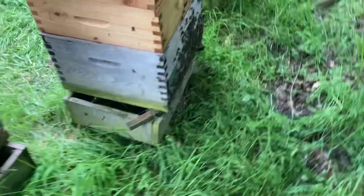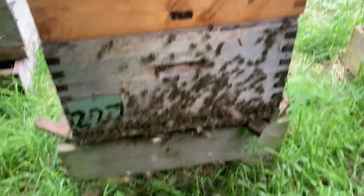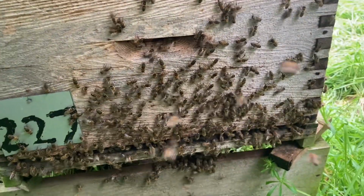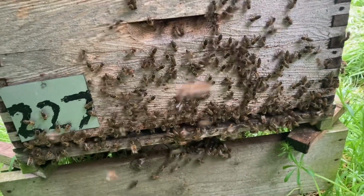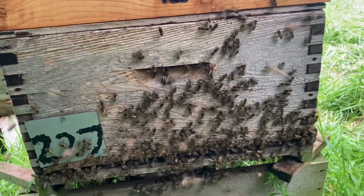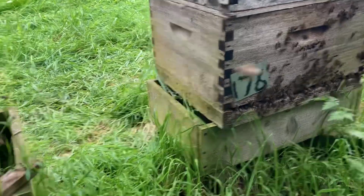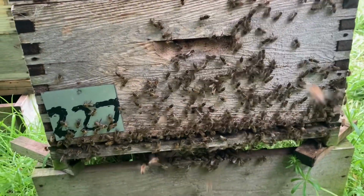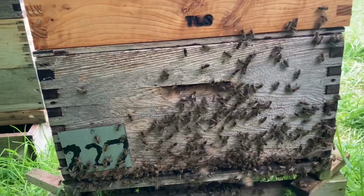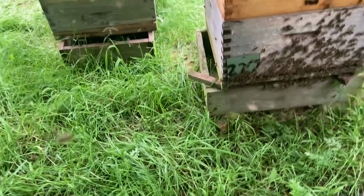And then if we go to the front of the hives, not very good light in here, but you can see the bees set up fanning. The first few seem to get back, set up the fanning response, pushing that pheromone out into the air, attracting all their mates back in to the hive. Next one's doing it as well, just pulling those bees out of the air back to the hive entrance. And it seems to work even with the youngest of bees. They've never flown before.